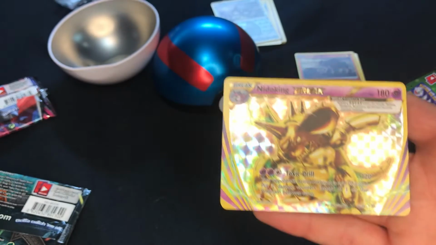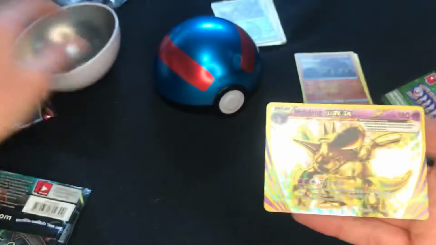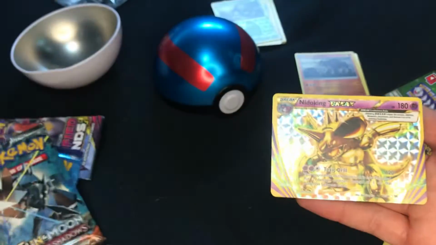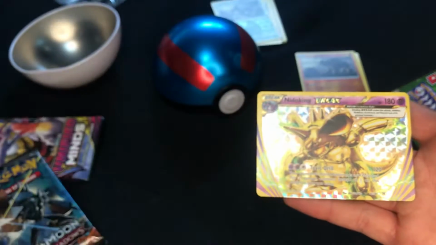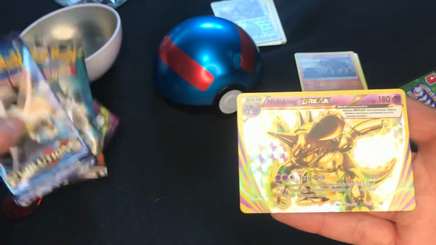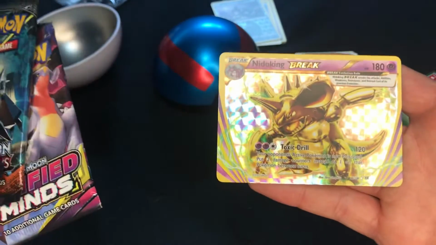All right, everyone. You know what to look for now. G18 Great Balls. They come with the Unified Minds, a Burning Shadows, XY Evolutions, or maybe I just got a lucky ball and that's what I got in these and they're all different. Either way, some good packs, good pull, good times.